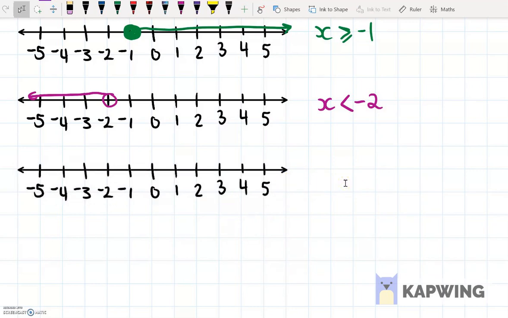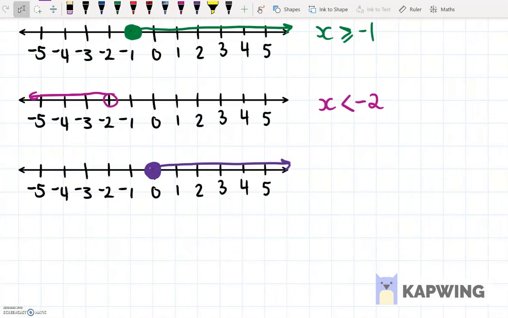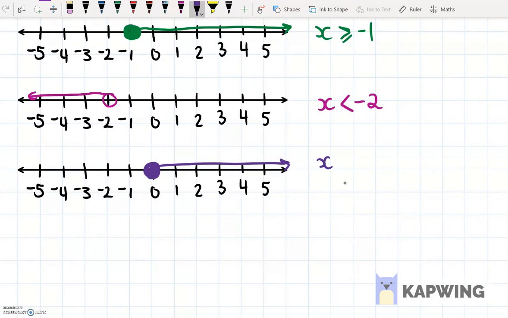Okay, so for this one, let's use purple for something different. We're going to do this here, and we're going this way. Okay, so in this case, we know again we're always going to have our x here. Okay, our number that we have circled is 0, and we have all numbers that are above 0. So x has to be values above 0, therefore we're making it greater than. Okay, and in this case, the circle is again colored in, so it's greater than or equal to.